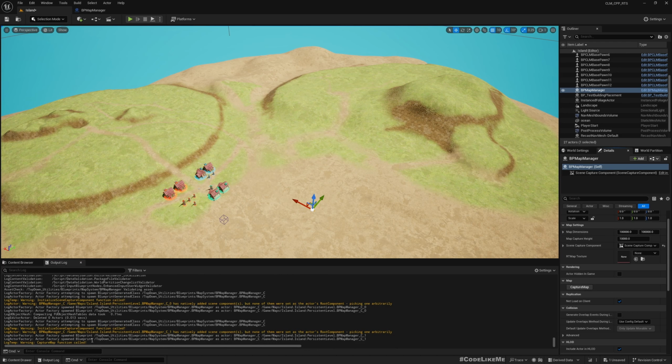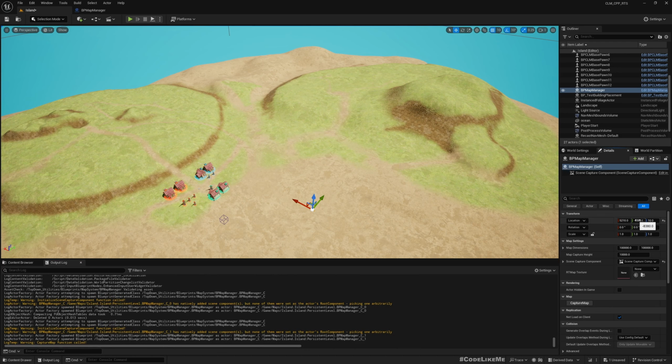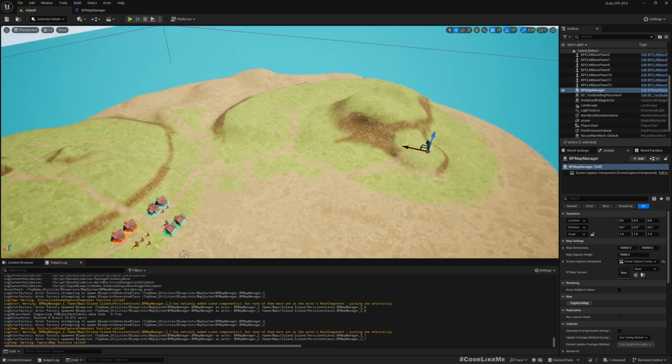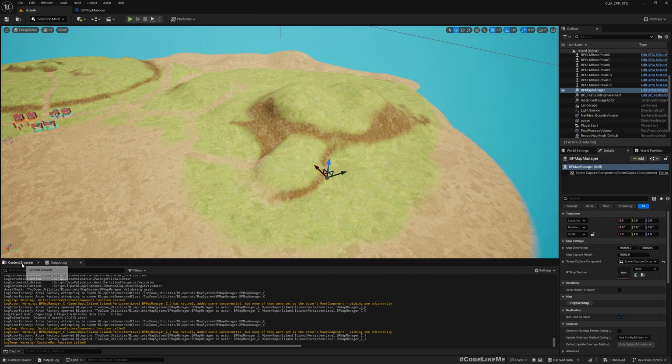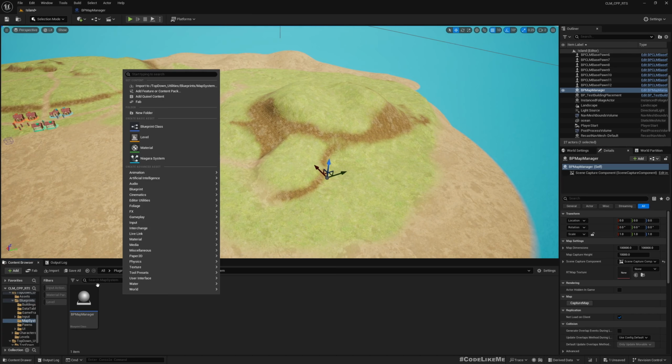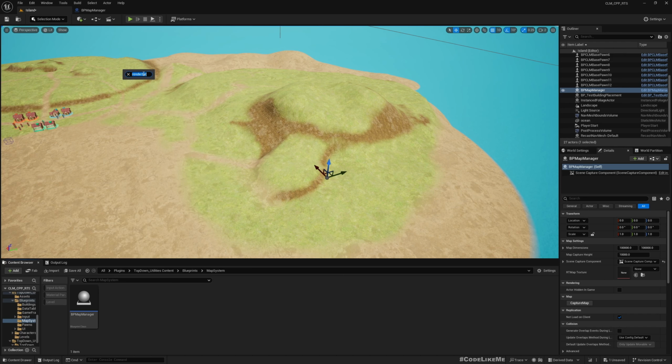Okay, now I'll place this in the middle of the map, and here I'll add a render target, call it RT map.